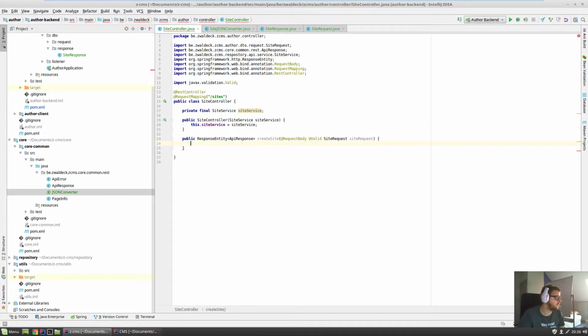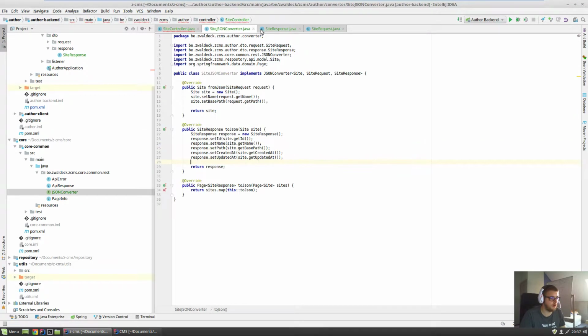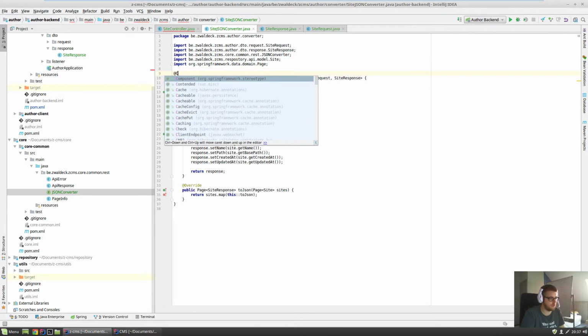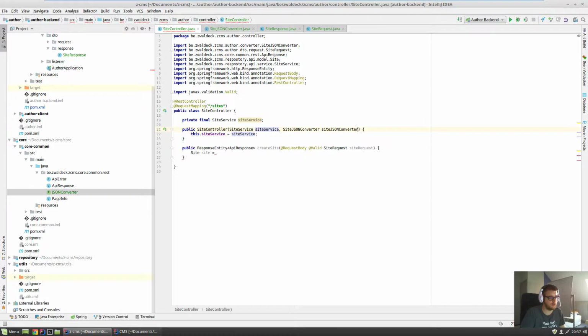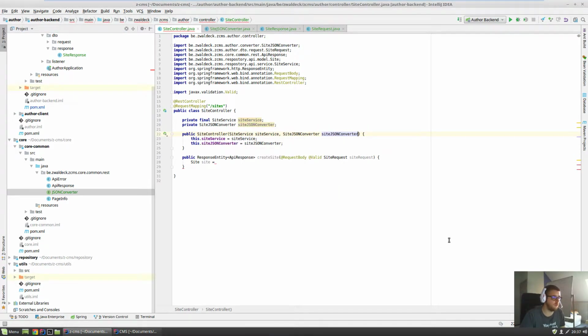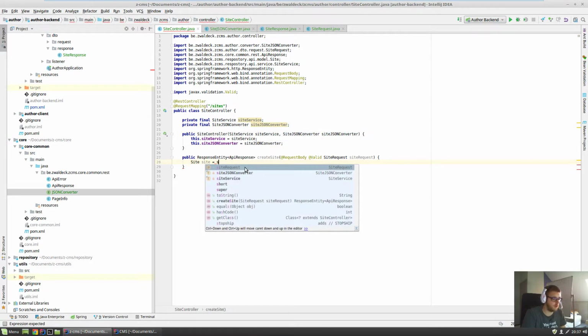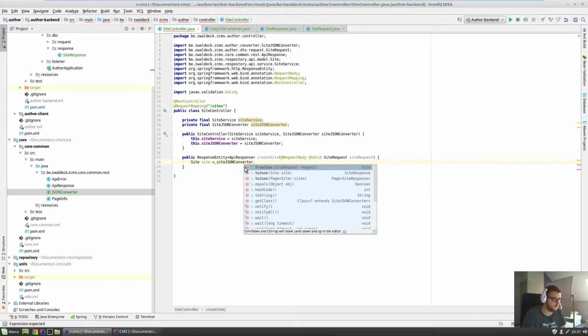So further on, now what we can do is we say site equals, we forgot something, and we say add component, and in here we need to inject it. So site JSON converter, and we will create a field for it, which is as well final. Then we have site JSON converter from JSON.